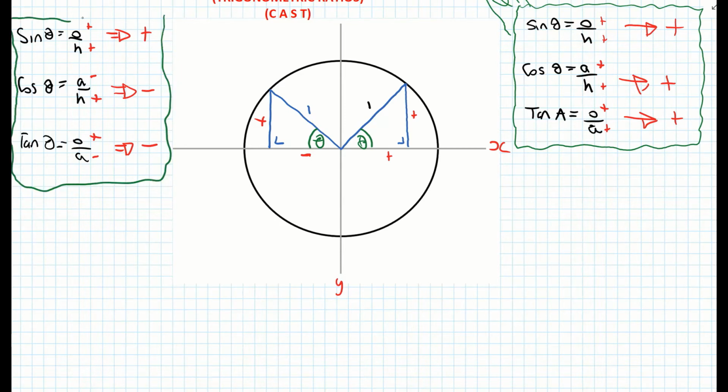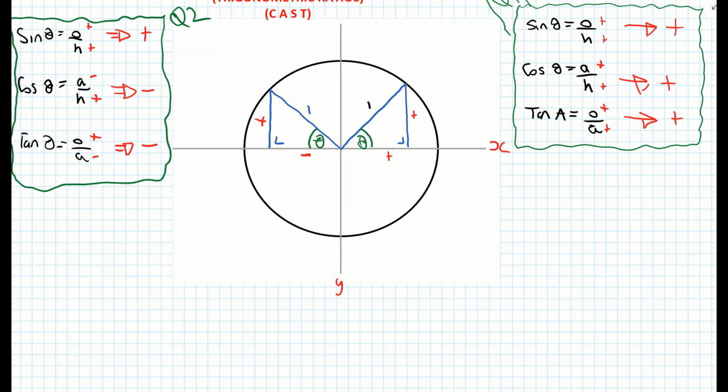So you can see here that the only one that's going to give you a positive answer is going to be sine in quadrant 2. Let's just make up an example. If you go to your calculator and type in sine of, say, 100, an angle bigger than 90 and less than 180, you'll get a positive answer. Type in cos 100, you'll get a negative answer. Type in tan 100, you'll get a negative answer. So the only one in quadrant 2 that will give you a positive answer on your calculator is going to be the sine theta. Let's go down to quadrant 3.